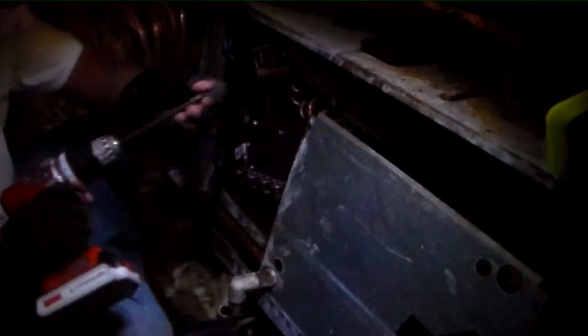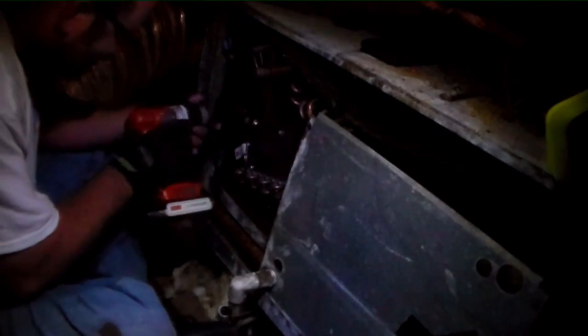Get those lines out a little bit farther. And we're gonna check the orifice, see what size it is. Make sure it's right or really close.